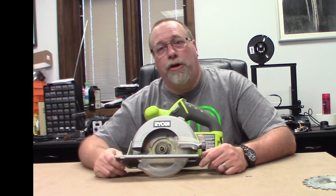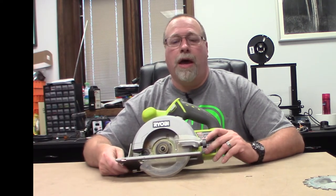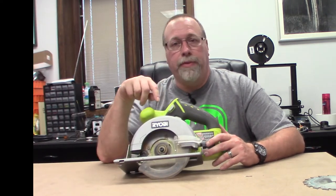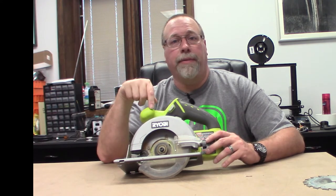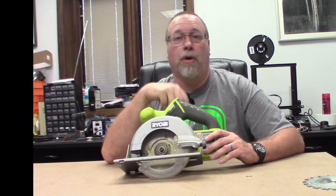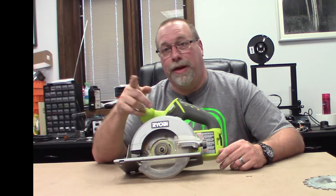Today, instead of building something, we're going to be repairing something. Mainly, my Ryobi circular saw. It's their ONE+ 18-volt system. The motor is burned out, and I need to replace it rather than buying a new one. So today, we're going to walk you through exactly how to do that. Keep watching, and I'll show you how to replace that motor. Well, at least I'm hoping I'll show you how to replace the motor. Never done it before. Here we go.